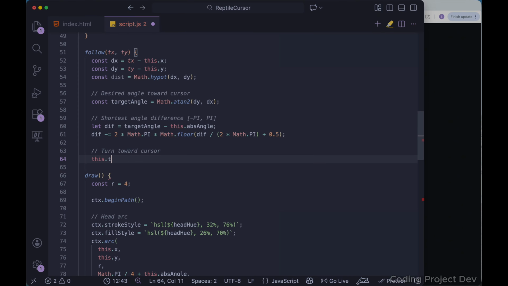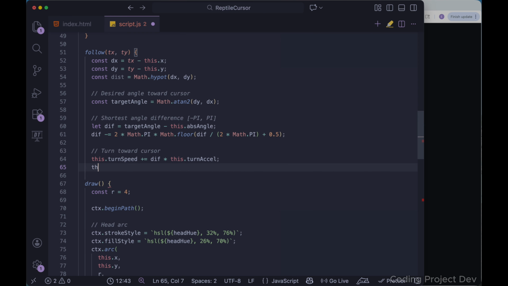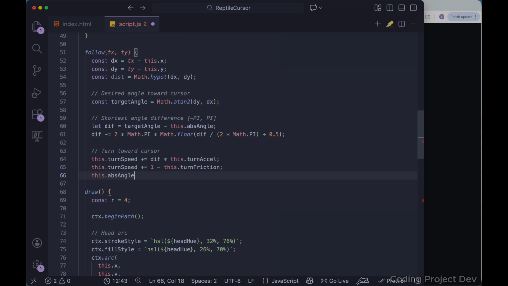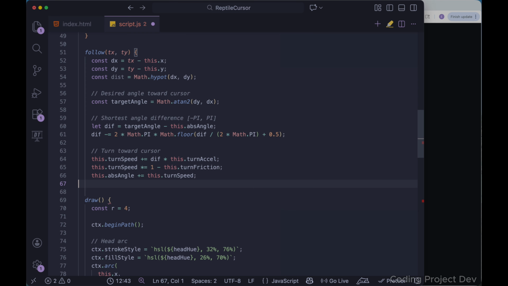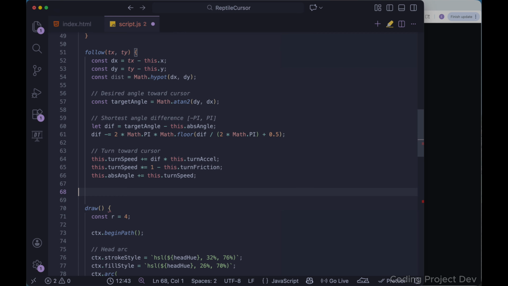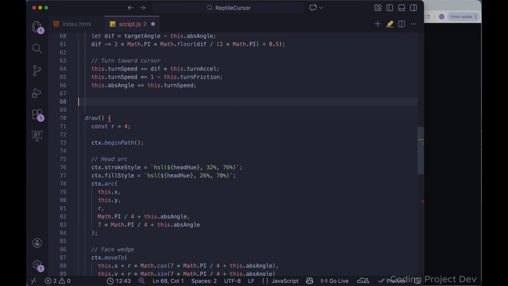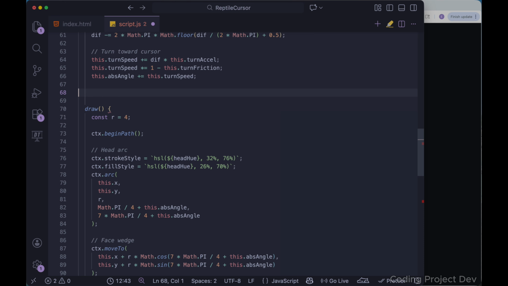and we also add some speed and acceleration and friction, all the angle things we're going to add here, and after that we'll accelerate toward the cursor if it is too far or not.